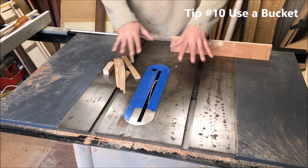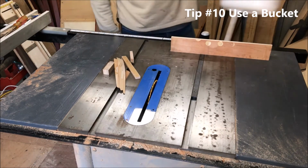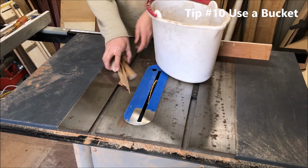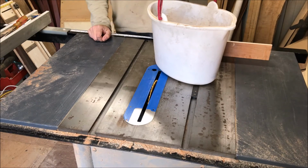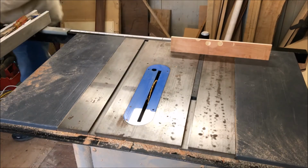Tip number ten. Always keep a small bucket of some sort handy so you can throw all your small scraps in there. This makes it a lot easier to bring out to the fire bin or the trash can at the end of the day.